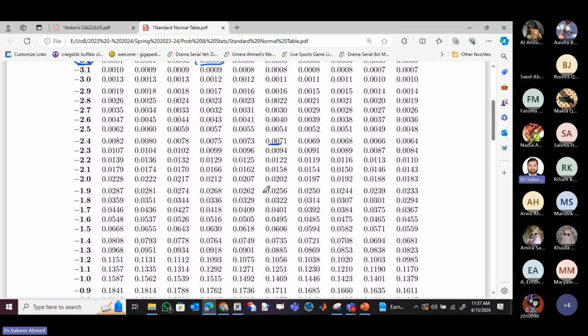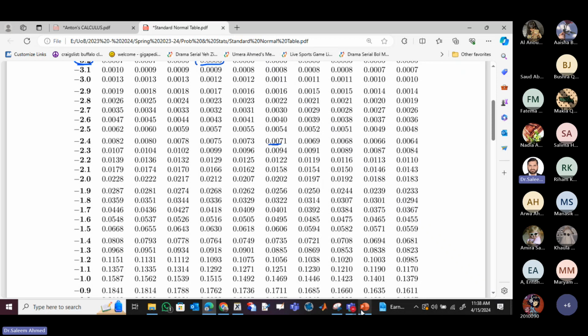So they have done a lot of work to establish this table, and this table was made maybe 100 years ago. So computer software was not available to them. Most of the part they did by hand.